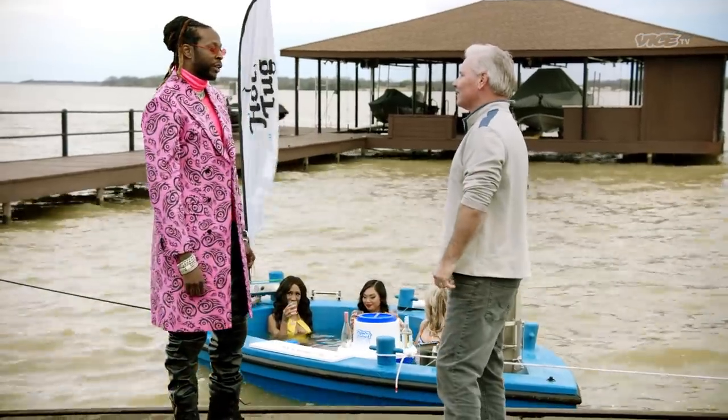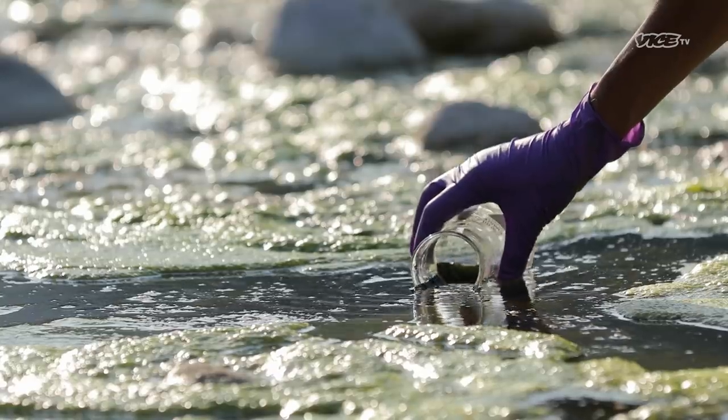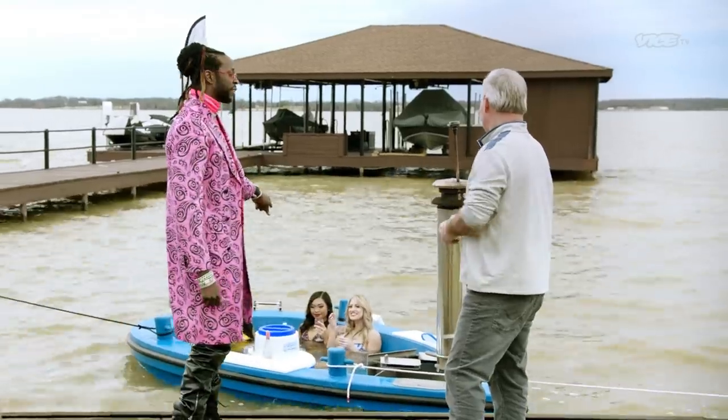And you consider yourself an early adopter by getting it over here first. Exactly. And creating the clientele for people. Exactly. So how do you get the water in there? We used a garden hose. You could use a submersible pump. You could pump in lake water if you want, salt water if you want, whatever you like to bathe in.